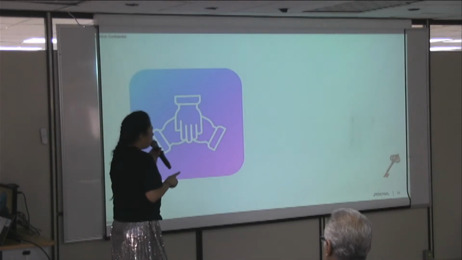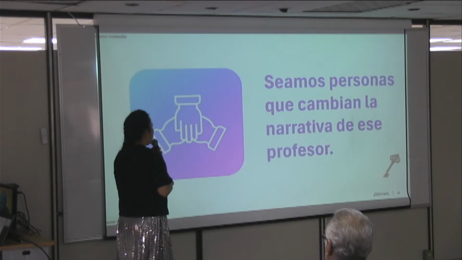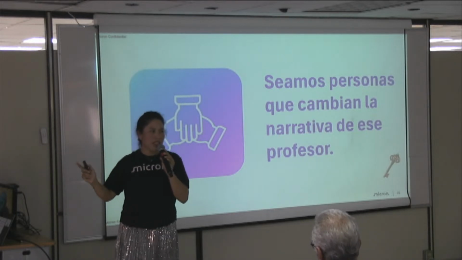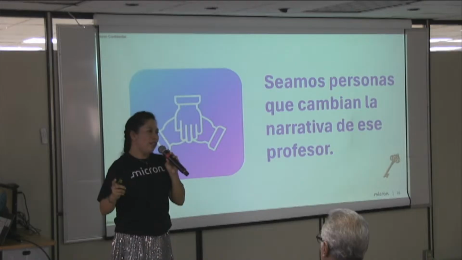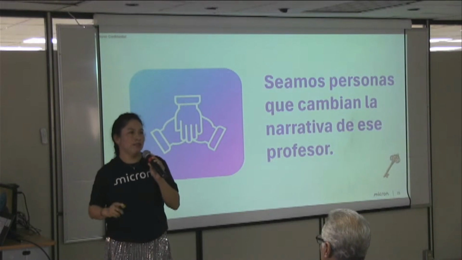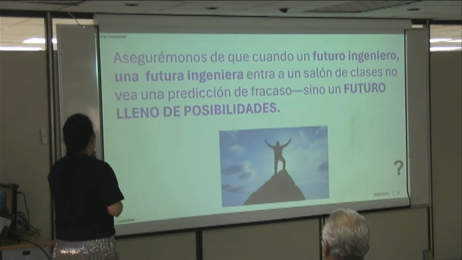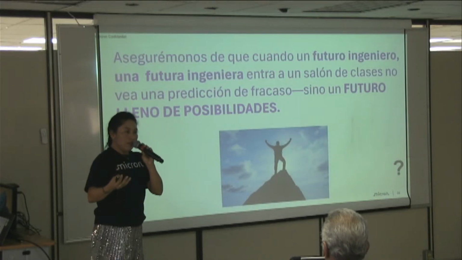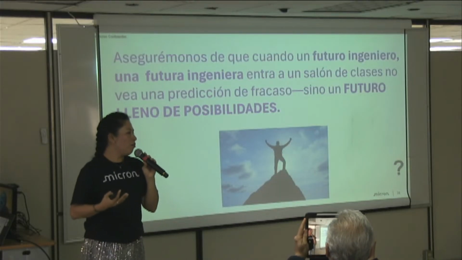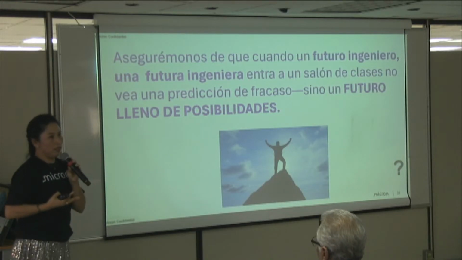Aquí en este punto les quiero pedir un favor a cada uno de ustedes. Seamos personas que cambian la narrativa de ese profesor de química de primer año de Ivonne, que dijo, no van a terminar. Si acaso, ayúdenme en eso, seamos esas personas. Asegurémonos de que cuando un futuro ingeniero, una futura ingeniera entra a un salón de clases, no vea una predicción de fracaso, sino un futuro lleno de posibilidades.